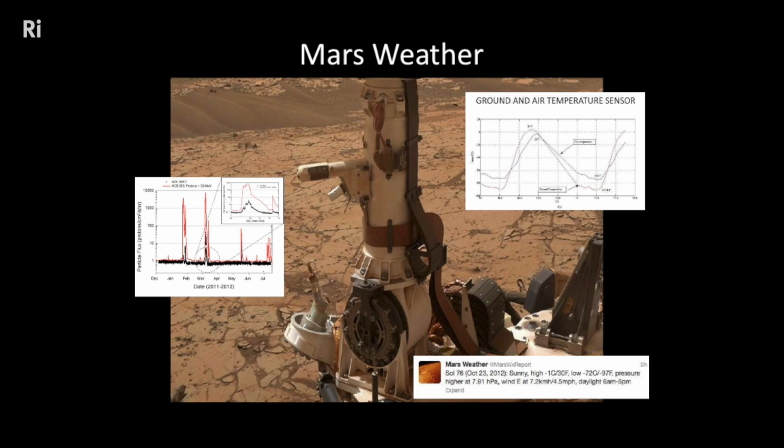And of course, you have to have a weather station. Curiosity also has a weather station. And so it has the ability to measure winds, pressure, and temperature. And so the interesting theory here, of course, is this is the diurnal variation, right? So it gets colder at night, warmer during the day, colder night, warmer during the day. So you can see the correlation between temperature changes, solar changes, as well as pressure changes. And that's also a very pretty looking picture, I think.